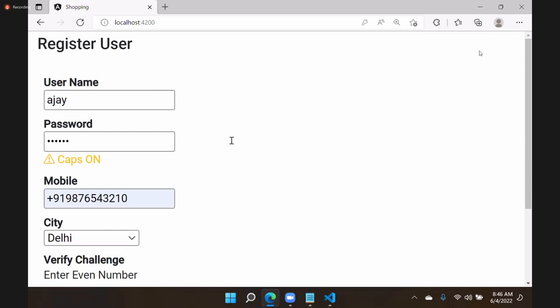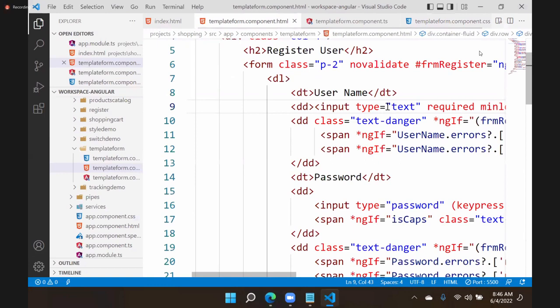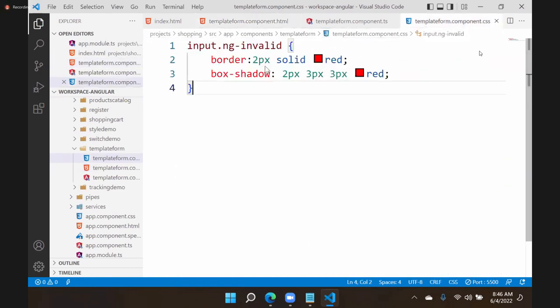This is good. I haven't used any class binding here. No ngClass. We are directly applying this. But if the element is not an input field, suppose it is a drop down or some checkbox, then we have to use ngClass. You don't need to use ngClass unless you have those cases.